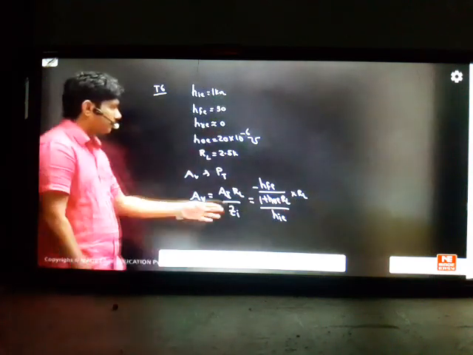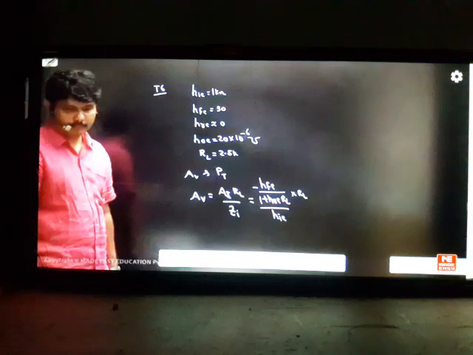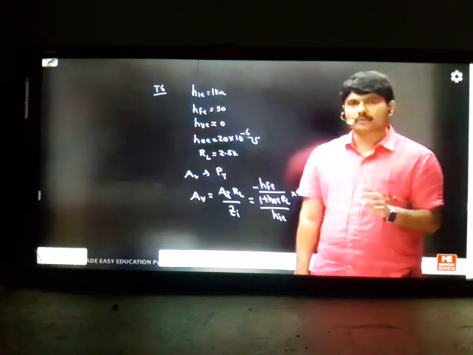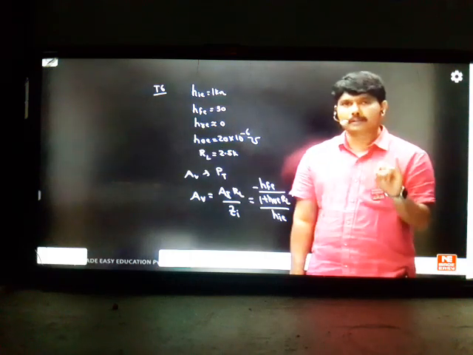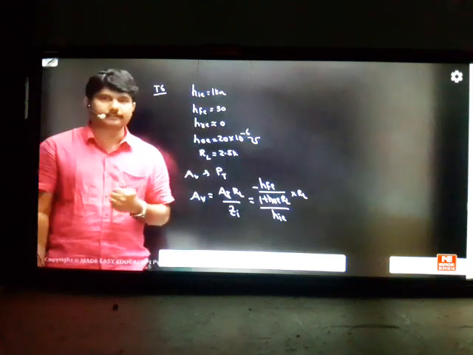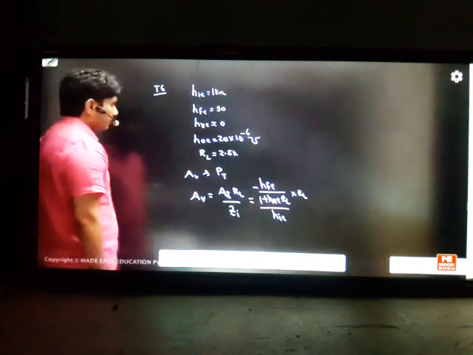Just now only we solved this type of problem somewhere. So exactly, because HOE is given in the problem, let us finish that problem. If they don't give anything, common emitter bypass or unbypass, suppose they are not given, use total logic. Capital R is not given in the problem. If capital R is given, it will become unbypass. If capital R is not given, it becomes bypass. Try to understand the logic. If you want to give a question to me for unbypass, RE you have to give to me. If RE is not given, then why are you thinking about unbypass? Think like this, logically think about the subject.